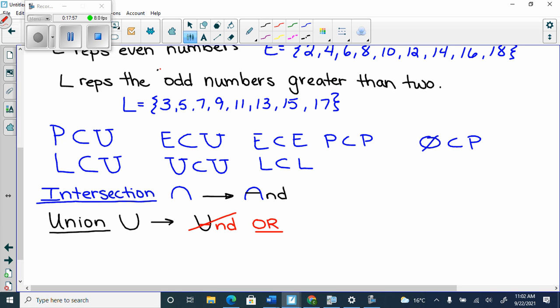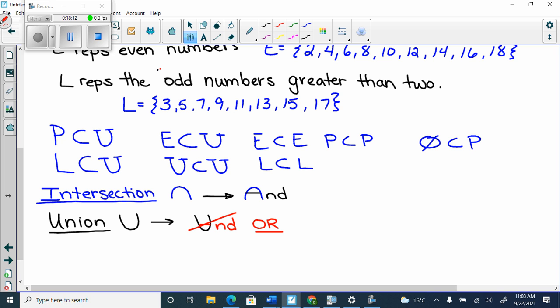I just used writing the word and with it. It doesn't mean that it actually spells the word and. Okay? If you can actually write the word and with it, it means and. And you're like, well, that's silly. You're going to be doing it, so trust me. You'll use that tactic. Okay?